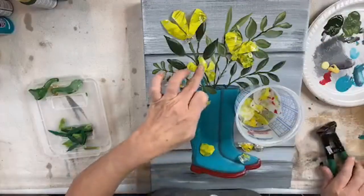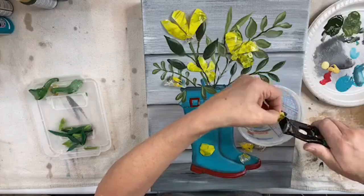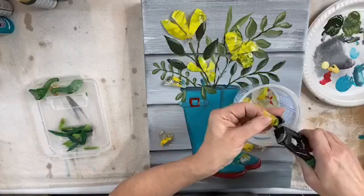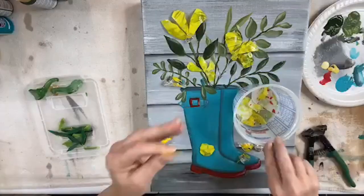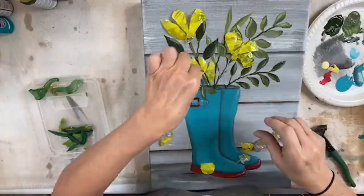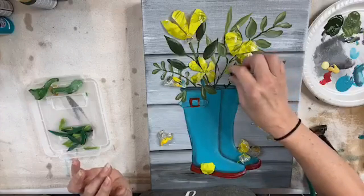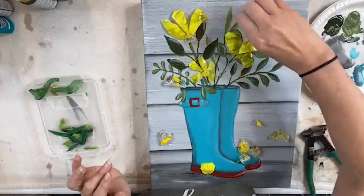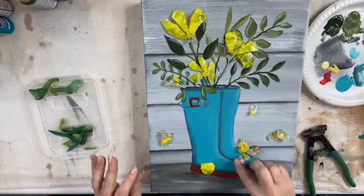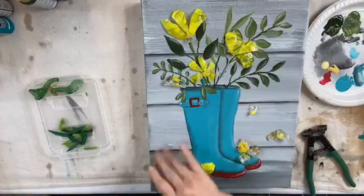We'll do one more. 1, 2, 3, 4. We'll try to do one more. Just nip those sharp points off is all I'm kind of trying to do. Okay. All right, let me get some of this glass off. So we'll put that there. And I need a tiny little, I think I'm gonna put this here. Get a little nip. And let's see. I'm just still kind of searching around. I got little bits of glass.